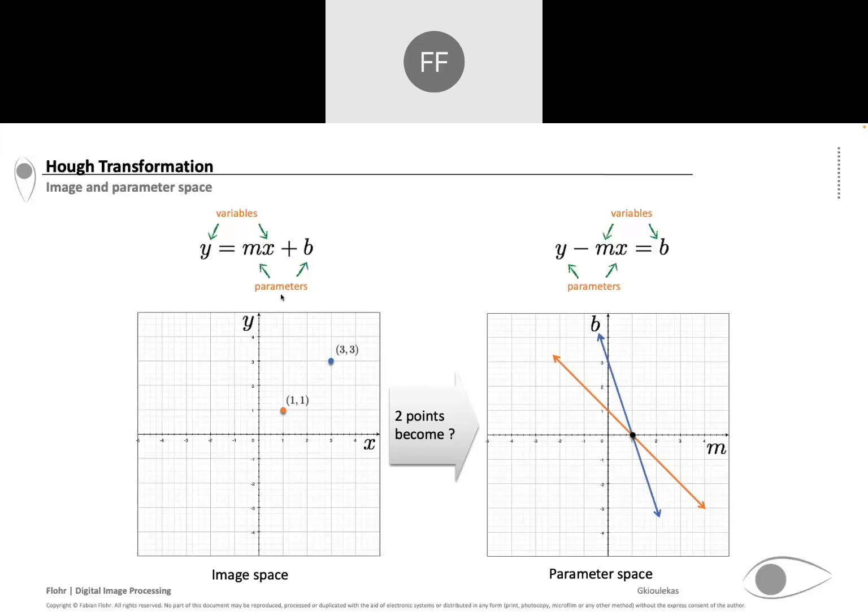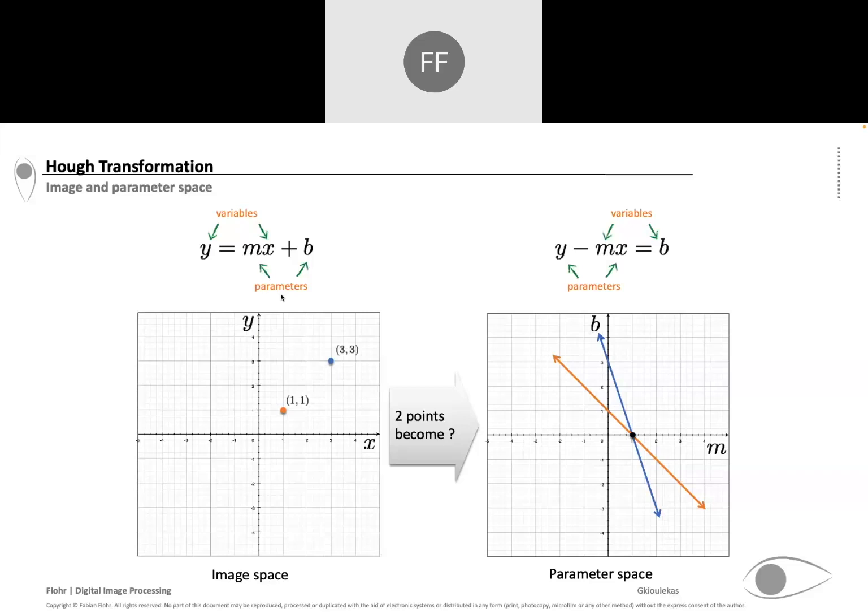Exactly. So this point here, where the 2 lines meet, is exactly the line spanned by those 2 points, right? Now remember the feature that I just mentioned, our edges are the base of everything. So think about those points not as points in the image space, but as features, as our detected edges. And imagine now that you have corrupted edges. You have only 2 points given, and you don't know if they belong together, if they are lying on the same line.